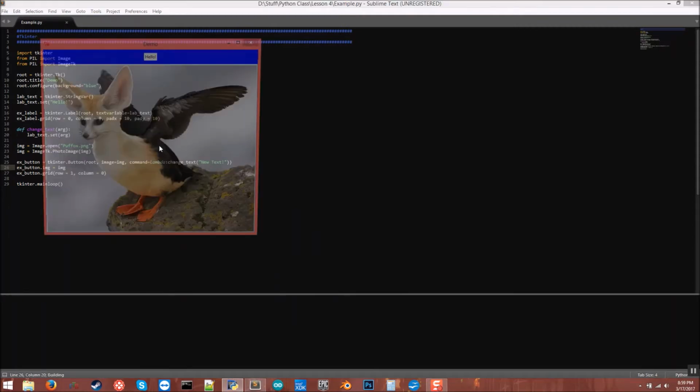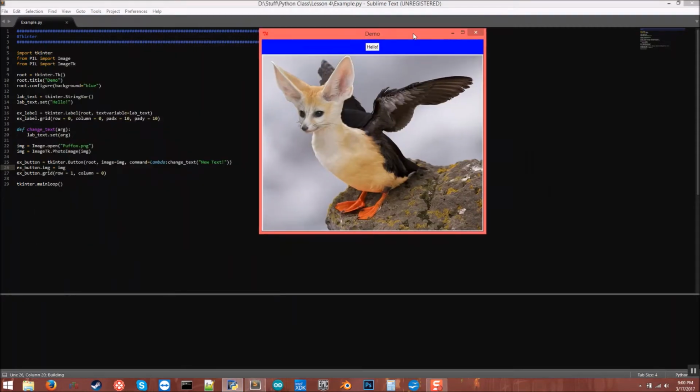Anyway, we run this, and this is our button now. Yeah, I made this. Maybe I should have a video series on Photoshop. That might be fun. Anyway, we push the button, same thing happens. It's just now our button is an image. And you see this border here is kind of relief. You can see it's kind of got that shading. We can change that border to all different things if we want.